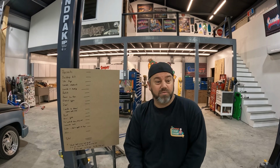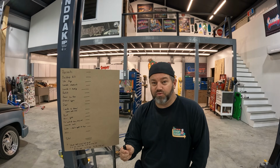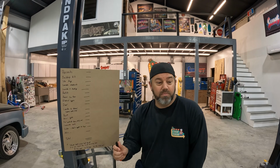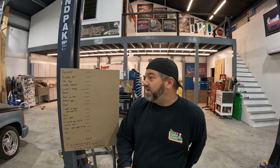So to start with, the county charged me $2,297 for permits to do this. That was for environmental and the building side of it. That was their total for all the permits and fees associated with that. Plus, I had to put up a $1,500 erosion bond because I was disturbing more than 2,500 square feet of soil. That was a whole other process in itself. It added an extra month or so of waiting for the permits to get approved, but that was another $1,500. So the total for that is $3,797. I'm going to write that in.